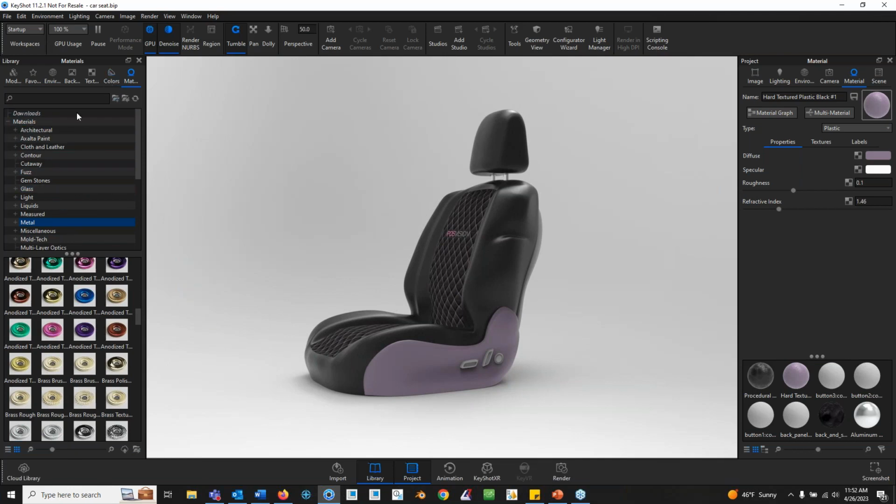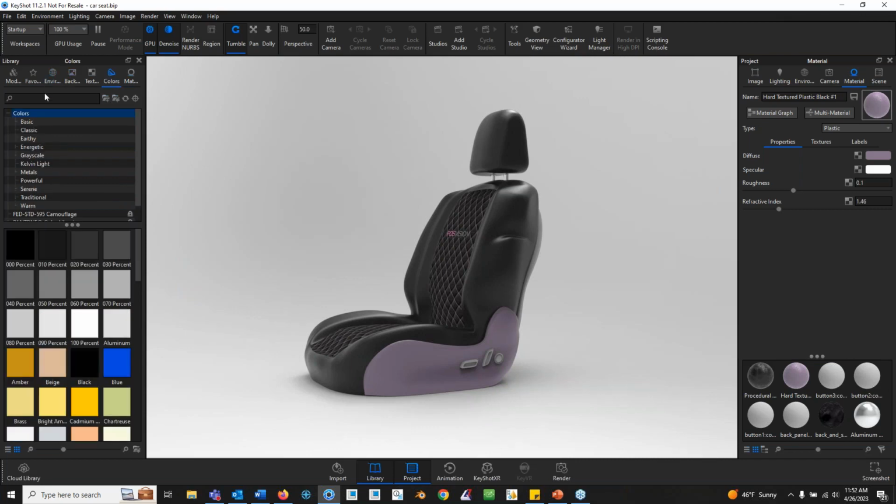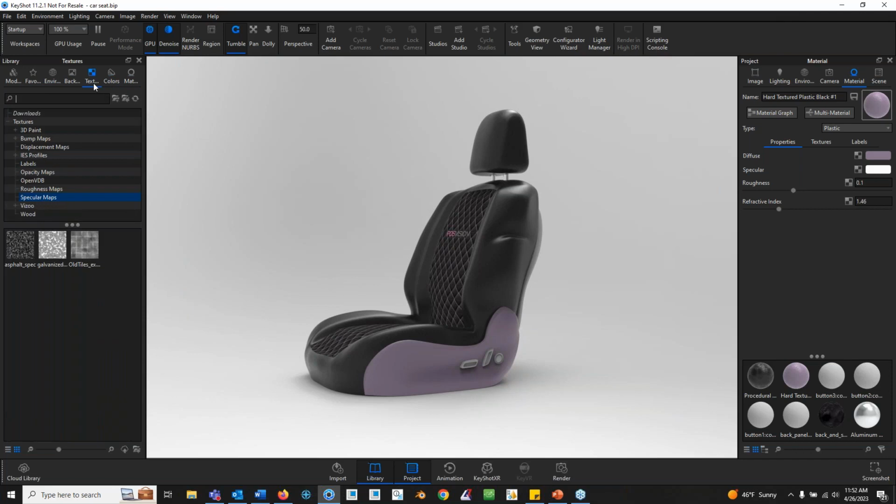It also breaks it down here by colors. That's if you just want straight colors. Textures, which allow for displacement or bump maps, which give you that little bit of depth you're looking for. And then favorites is where you're saving. You can go to your materials and right click and choose go to favorites.